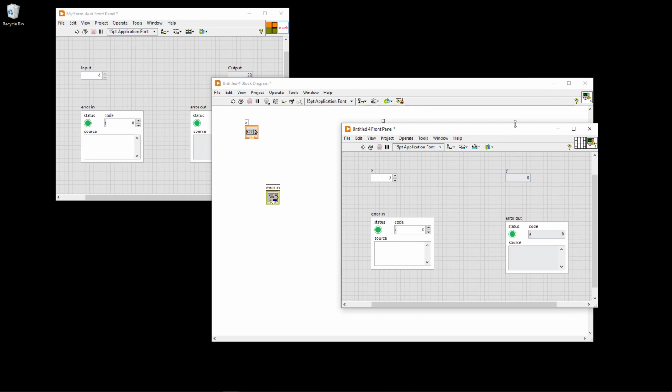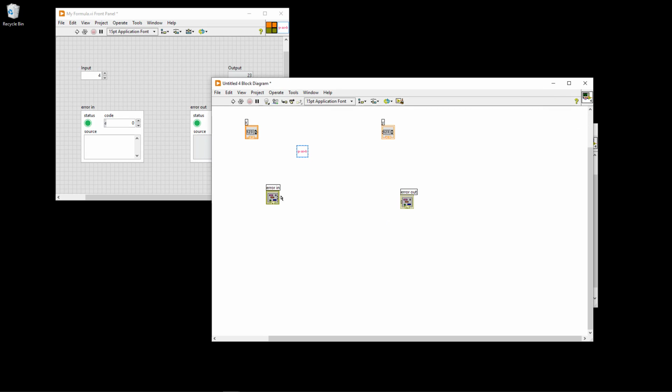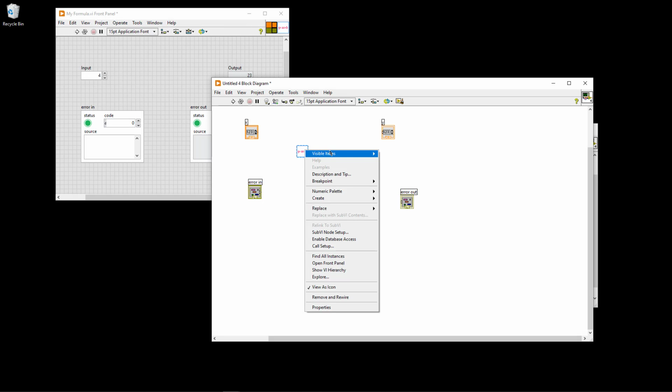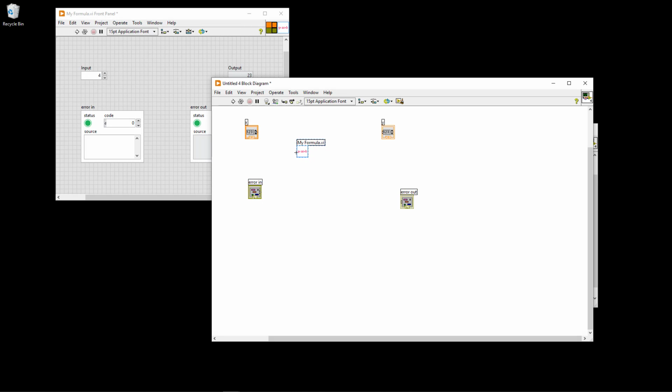Now I wire these inputs and outputs according to the inputs and outputs on the SubVI. The input is this one, and this is the error in, which I wire here. And then we have the output, and then error out, like this.